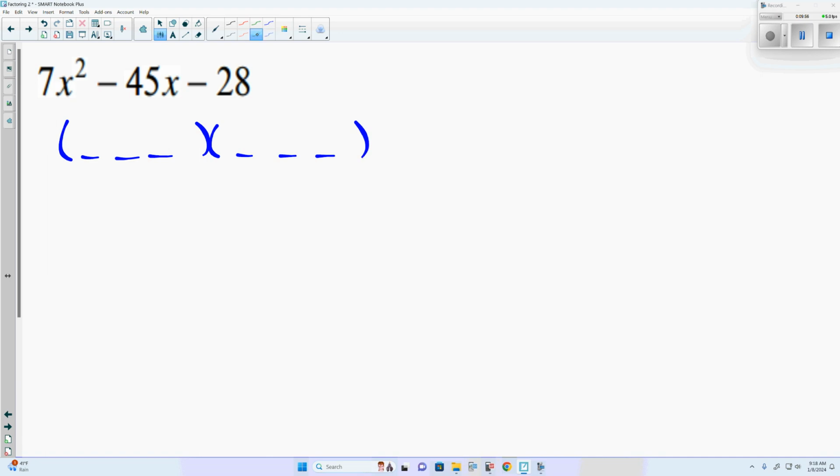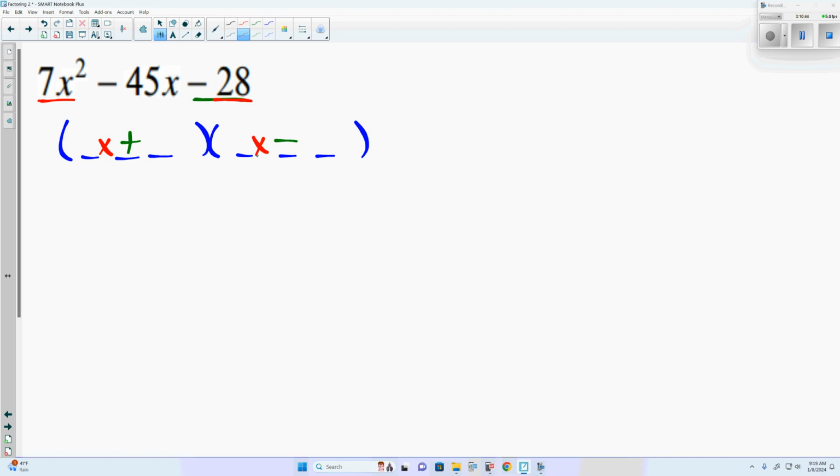So we'll have to just move on to our two sets of parentheses with 3 spaces. Finding the sign: positive and negative, because if the third term is negative, our signs are opposite. Questions on this here before we move on to the factors? Factors of the first and third term. Well, factors of 7x squared will have x and x, because the only factors of x squared are x and x. Factors of 7 are 7 and 1.